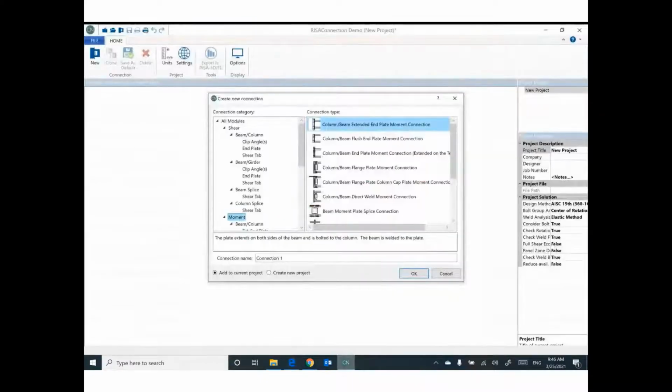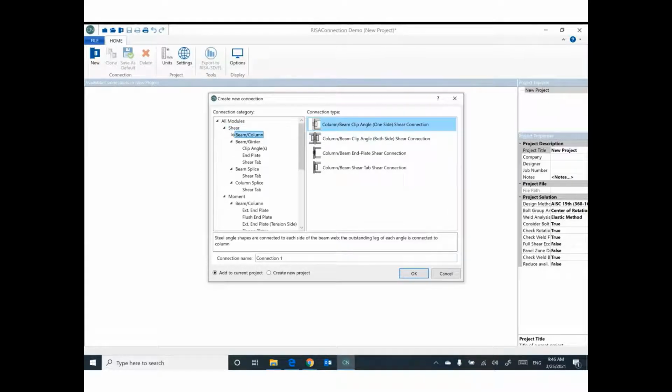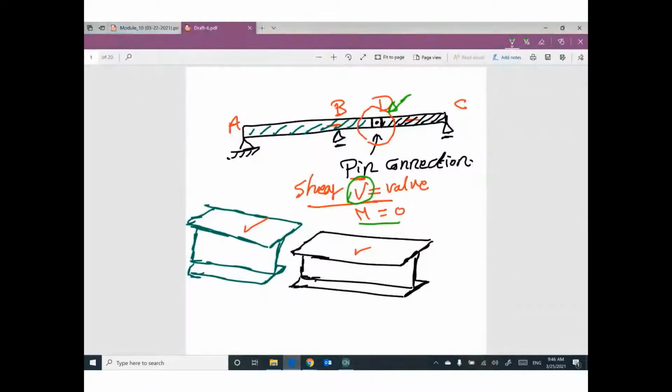So if you open your software, we will select something called shear only. What is the type of your connection? Is it between a beam and a column? Do you think this connection is between a beam and a column? No, it's between two beams, beam and beam.